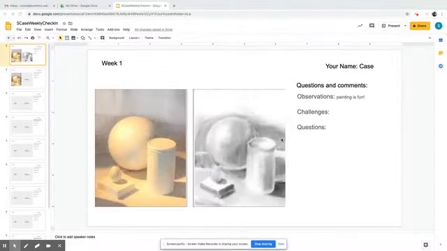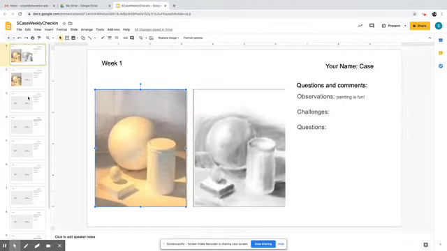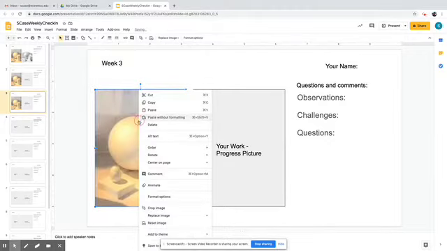All right, students. So again, we are going to be working in that weekly check-in file. I showed you at the end of the last video that if you need to copy your existing reference photo, you can right-click and click copy, and then also right-click and click paste. You can also use Apple C or Control C if you're on a Windows, or Apple V and Control V are the shortcuts to do that. So just a reminder for that little bit that kind of got cut off at the last video.